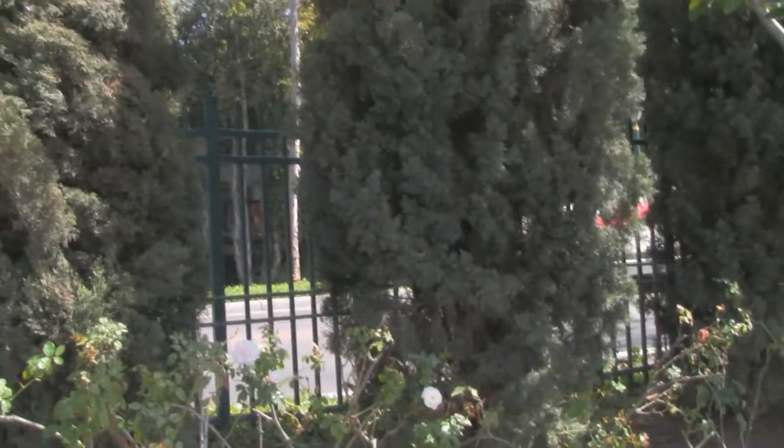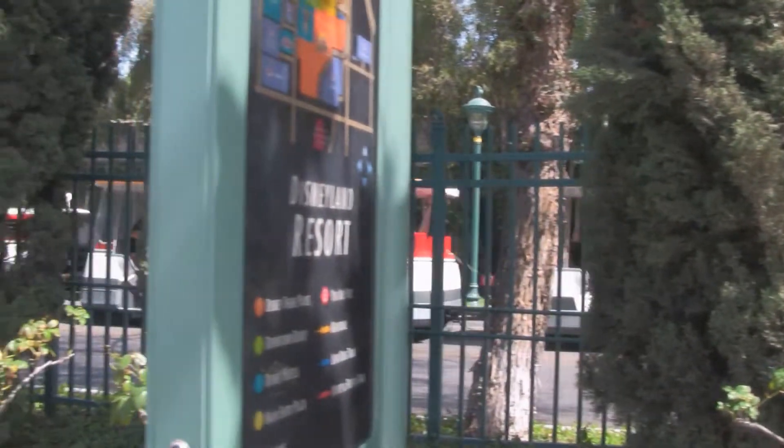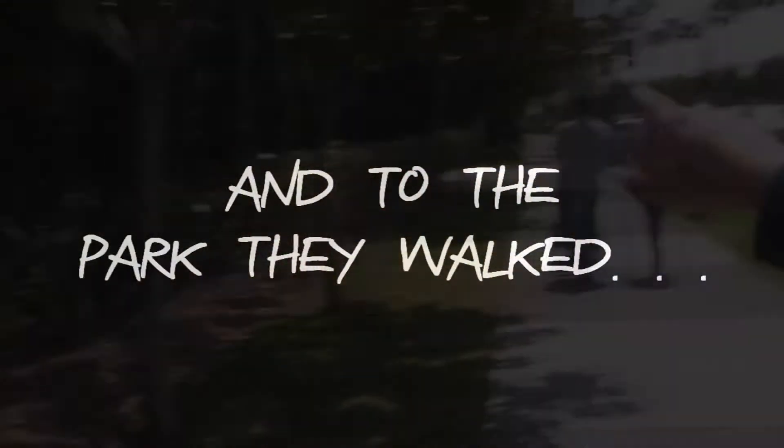So it's incredibly busy today, and one of the downsides — or upsides, depending on how you look at it — is the trams are all really full. Even the ones leaving are pretty full. So we decided to walk. It's actually a really nice walk, it's not too far. Let's start walking. There's the sign — Downtown Disney theme parks, that way. Alright, let's go.